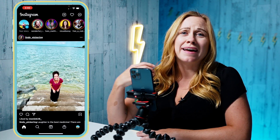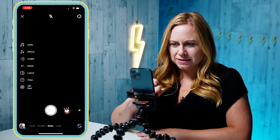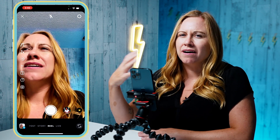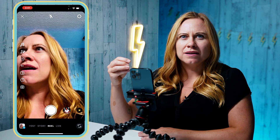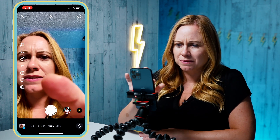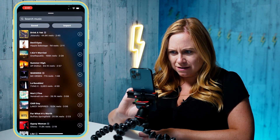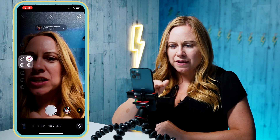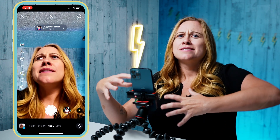The next way is to make the reel yourself by adding everything manually. I'm going to go into Reels and start by adding the audio first. The reason you want to start with the audio is that you can easily time your clips to the music — if you add the audio later it's going to be harder to adjust. I'll click on the audio clip, pick a song, and once my song is selected the icon is going to show that song. I can increase my length up to 90 seconds, and I suggest you increase it to the max because once you start adding clips you can't increase the length — but you don't have to use the entire length, so it just makes things easier.